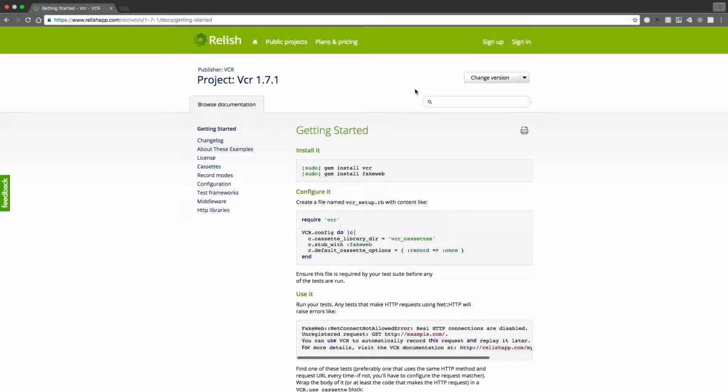That way, every subsequent test that you run, instead of actually making the call to the API or making the HTTP request, it will reference that YAML file. And that's really useful for two reasons. The first one, your test will just run faster after the initial test that records on the cassette. And the second thing that it does is it keeps your actual API requests down.